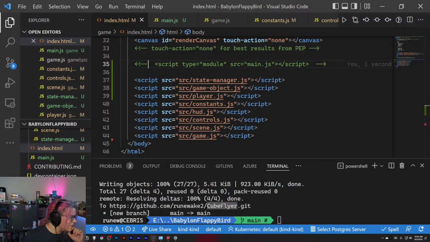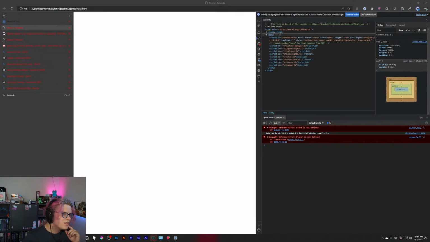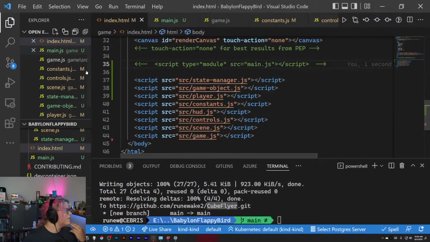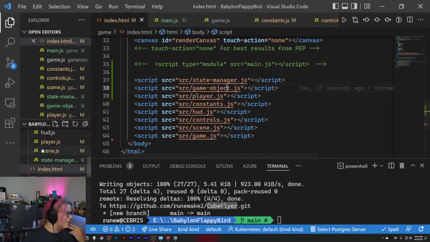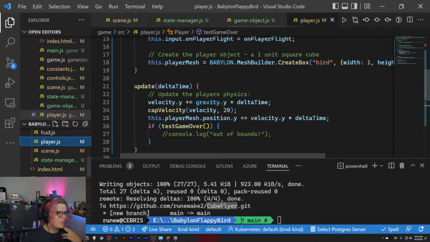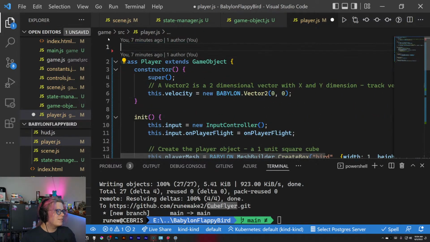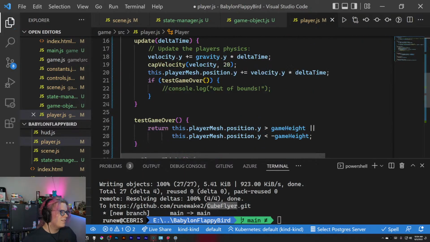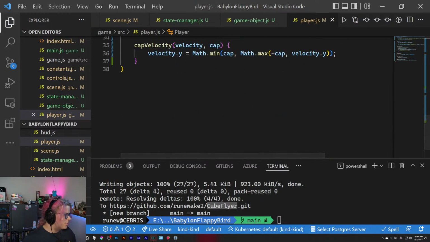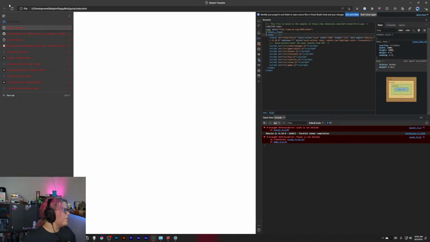Wait, so our player is not defined? Oh, our scene is not defined, and then the scene tries to reference the player, and the player is not defined. Okay, that's super fun. How do I fix this? Oh, like this. Done. We had duplicate code there. That's why we were getting the weird dependency stuff.